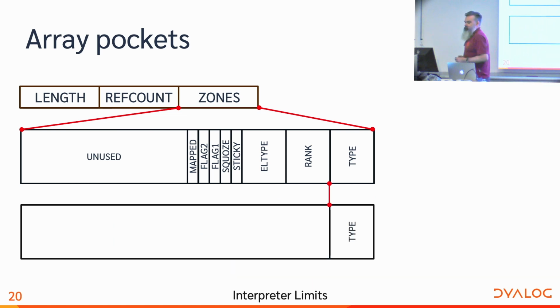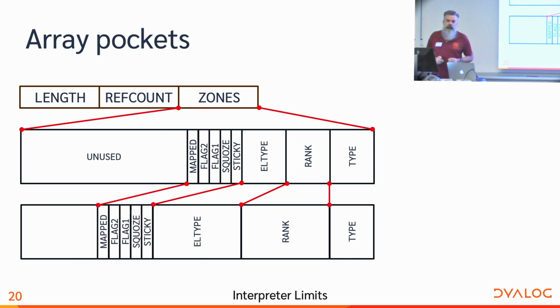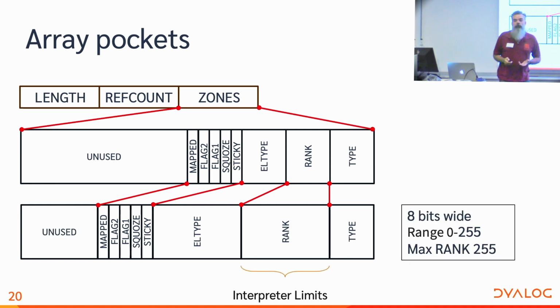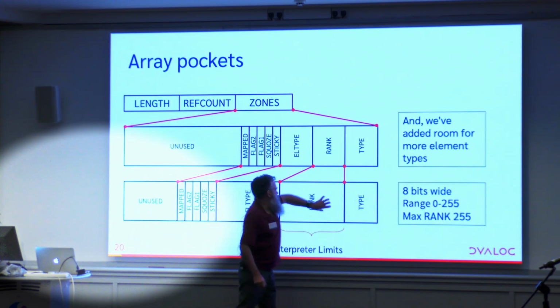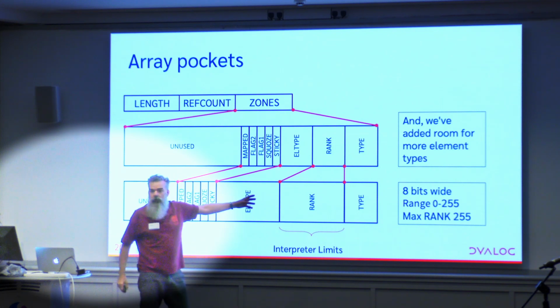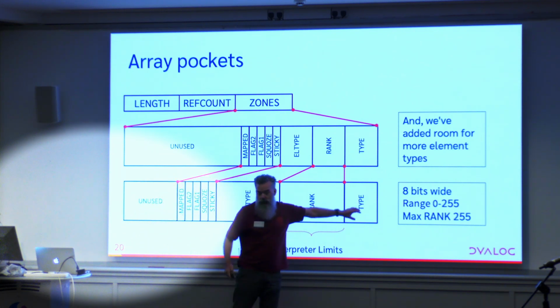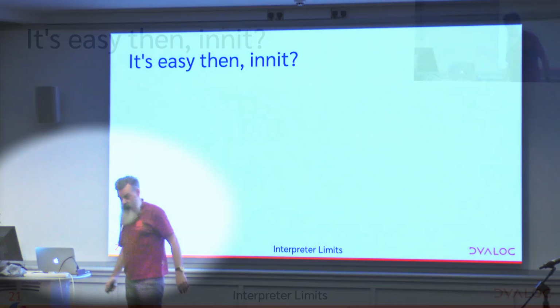So what would be nice is if we could just widen all of these things to give ourselves the luxury of more space. So if we widen the rank field to 8 bits, then we could go to rank 255. I'm not suggesting we do that, but it would be nice to give ourselves the flexibility to maybe go to 32 or 64, knowing that there's space there if we want to go higher later. And we've also added more room for element types, and if we widen this field as well, not only does everything here become byte aligned, which means it probably performs quicker, but then we also have room for more pocket types. So, great, we'll just do that and it's easy.